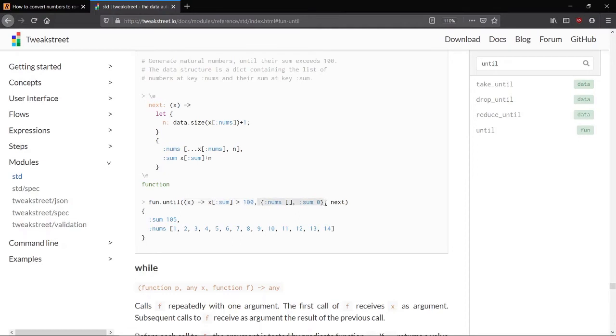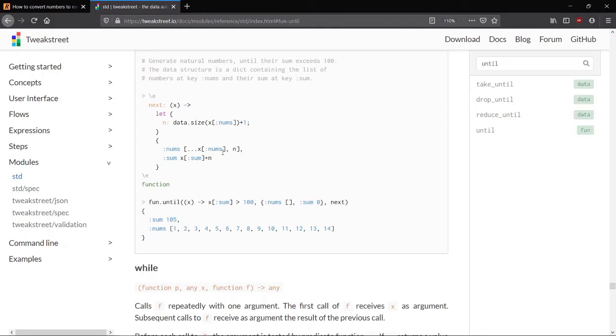The initial x that is passed in has a sum of 0 and an array of numbers apparently, and we have a function called next that is defined over there, and that gets called with this argument initially, and it returns another version of this which contains whatever we want it to contain. Now after that happens, the predicate function is called to check whether we should continue or not. And so in this case, we keep adding consecutive numbers until their sum exceeds 100.